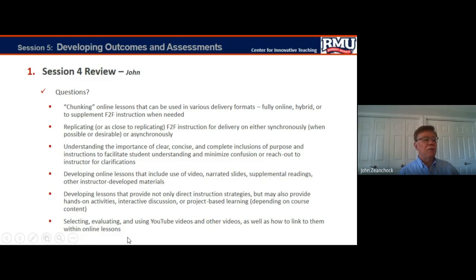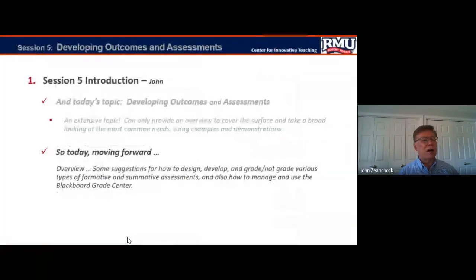And then selecting, evaluating, and using appropriate materials. Just because you find something out on YouTube doesn't mean that it's necessarily good. You've got to go through the whole thing yourself, and make sure that it does what you want it to do. In other words, it satisfies your objectives or supplements your lesson in a way that you want to or need to. And sometimes people think that they have to replicate exactly what they did in face-to-face in the same modality. That means if you normally lecture and answer questions, you're going to videotape yourself giving the lecture, and that's the only possibility. Think outside the box. There may be more ways to do it than that.